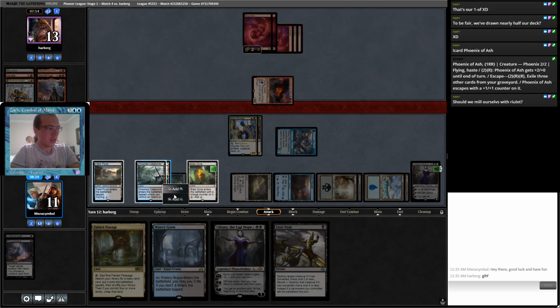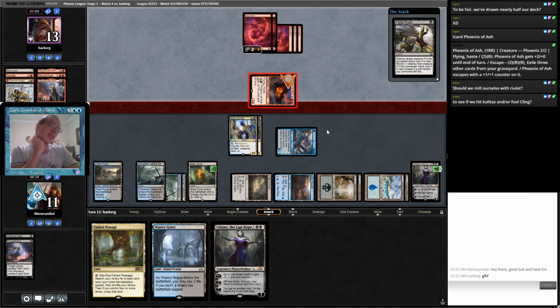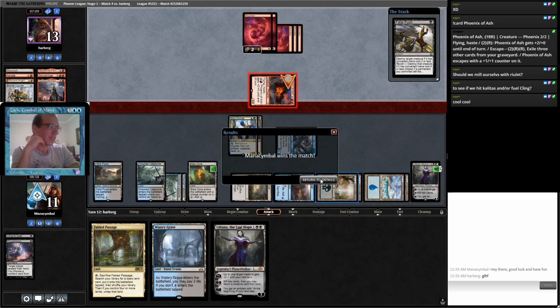Yeah, why not? Should we mill ourselves with Rivulet? Not yet. I'm not at that point yet, and I don't need to be. This end of turn I was gonna crank Blast Zone, so if we hit Kalitas or Fuel Cling. Yeah, I mean it's definitely something that I had in my mind, but we just didn't need to.